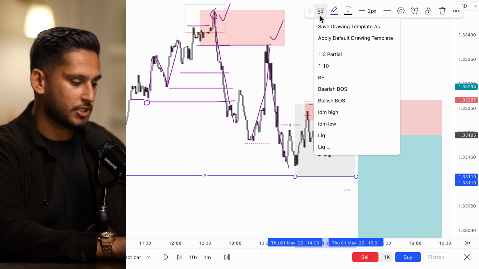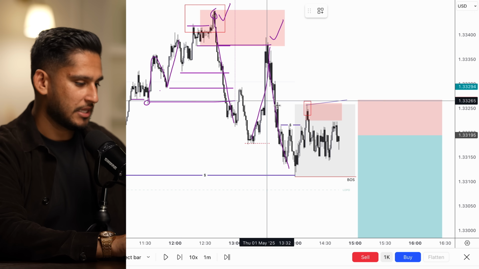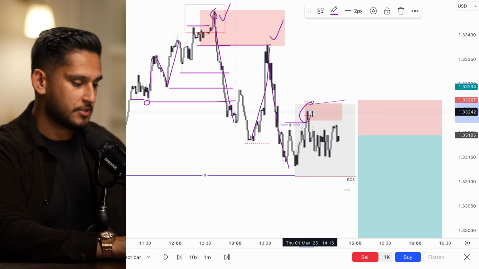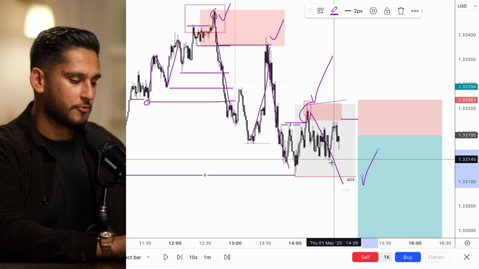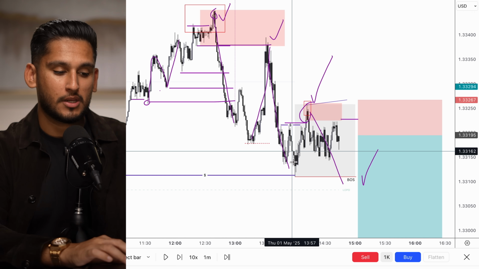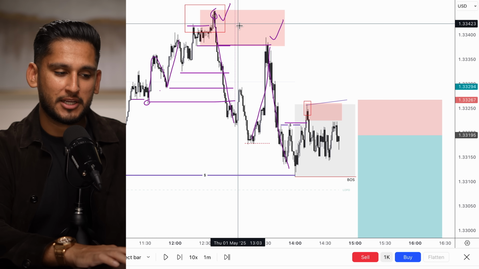Once I get a break of structure, a clear shift, I now have my trinity because I'll have what? Build up, inducement, break of structure, and entry on the mitigation. So I have inducement, I have lower time frame confirmation, and I have time window, this gray box. So I'll have everything that I need and context because I'm trading away from the dominoes.